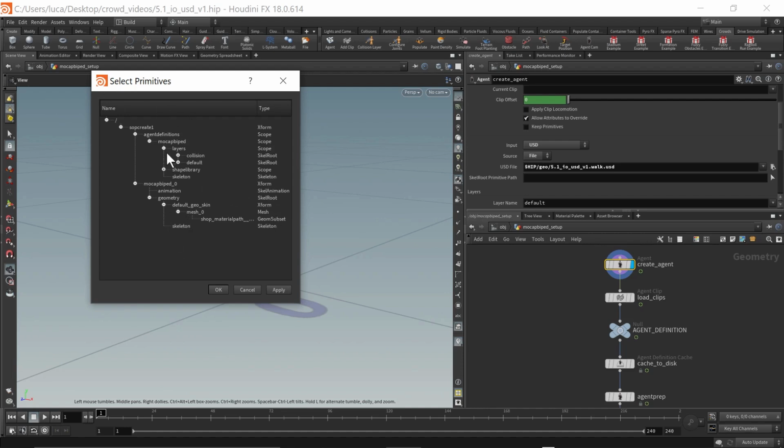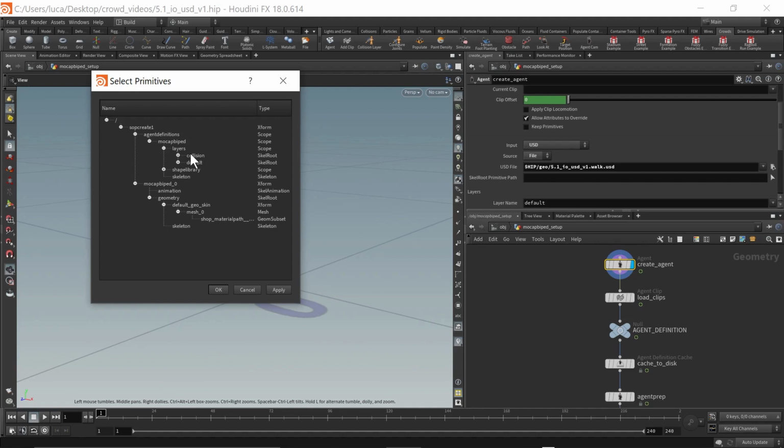So this is what we're looking at, this tree structure within the USD file. The first one it comes across is this one, which is scale root for this collision layer.